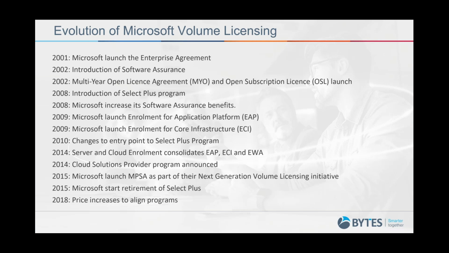Since then, Microsoft's licensing has evolved to provide customers with different purchasing options and flexibility. Obviously, with that, we've seen loads of complexity. Each of those different licensing programs were designed for on-premises software and not cloud services, which is the world we live in today. Each of those programs had their own terms and conditions, different rules, different product sets. So Microsoft are on a mission to simplify how our customers buy and modernize the tools and systems that Microsoft use, that you use, and in turn that we use to transact with Microsoft.